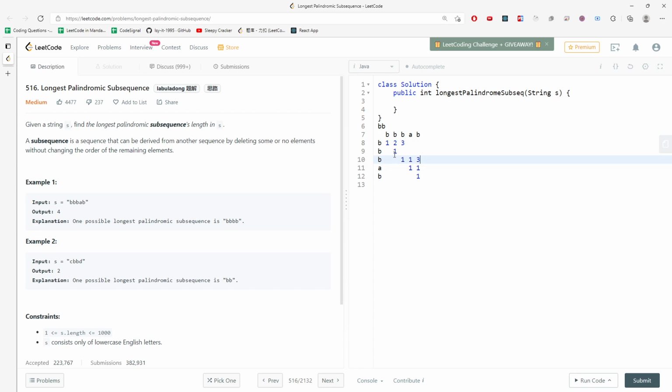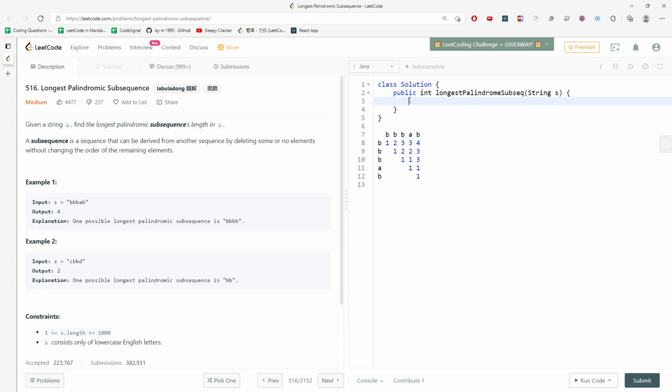If they are not matched, you just grab the neighbor, which is left and bottom. So if they are equal, plus 2, and if they are not equal, grab the maximum. And they are still equal, and grab the diagonal plus 3. They are not equal, 3, and they are equal. So you grab the diagonal one, which is 4, and this is the solution.